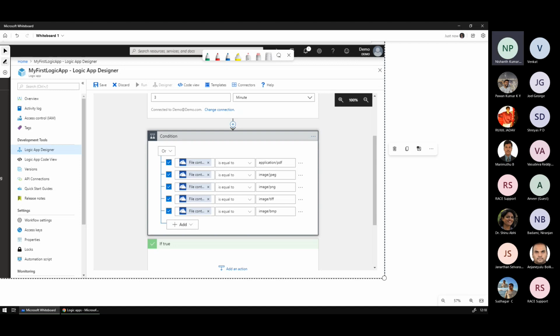If the instance has been hacked and you want to shut it down, you can do that with logic apps. But the only thing is, logic apps need a lot of programming and a good understanding of workflow in Azure.